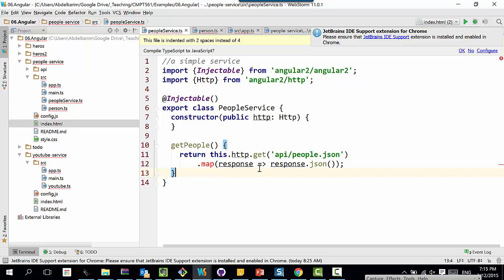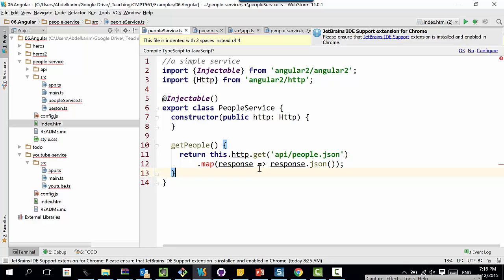A future value that eventually will be fulfilled and you get the list of people, or it will be rejected and you get an exception. So it's a future value. So in here, the caller of this will not block and wait for this list of people to come. This method returns immediately, but it does not return a promise.